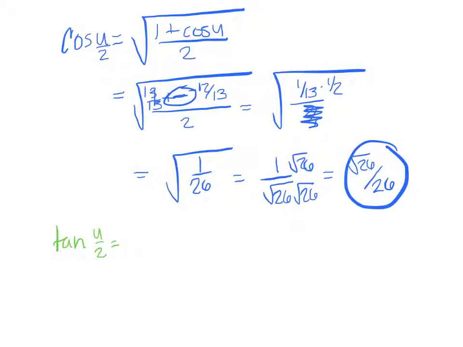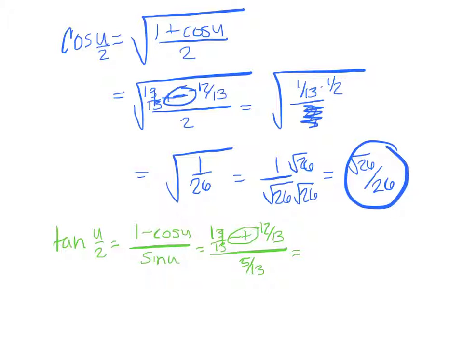No pause. Okay, so tangent, give me one of the formulas for tangent. 1 minus cosine u over sine u. That one. Okay, so we get 1 minus, the cosine of u was negative 12 over 13, and the sine of u was 5 over 13. So the two minuses is a plus, and this would be 13 over 13. We should be getting pretty comfortable with that, right?